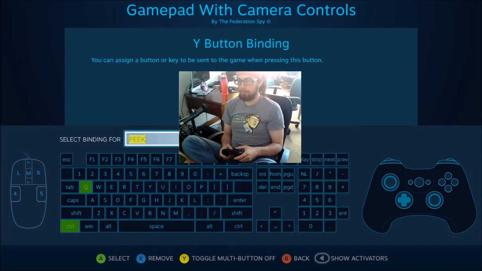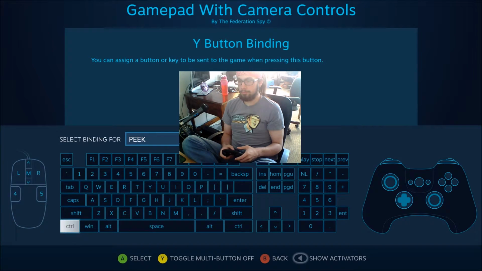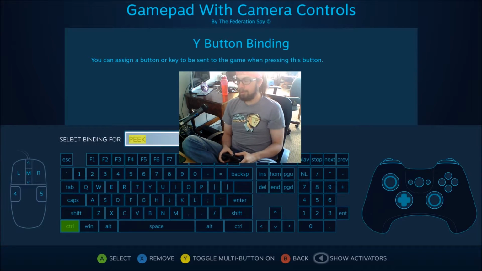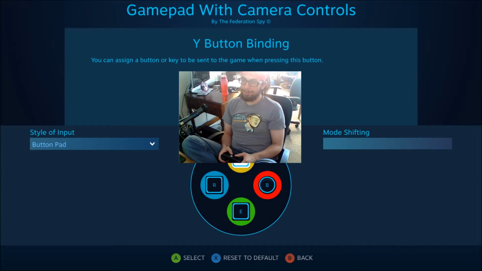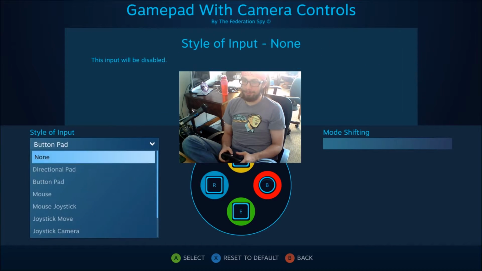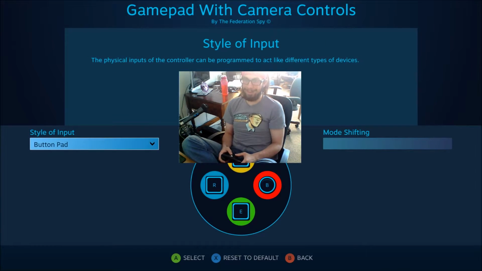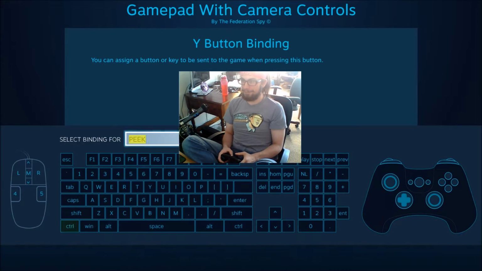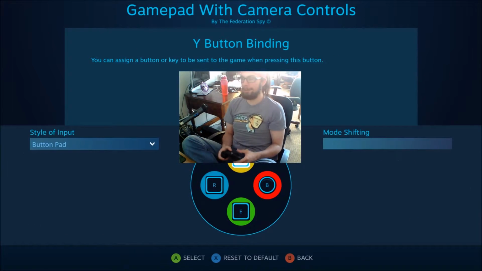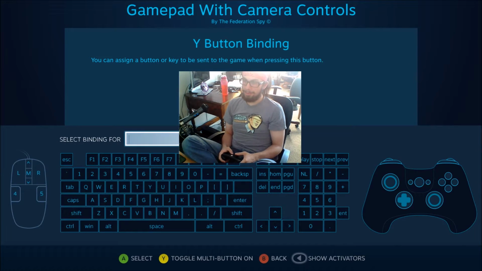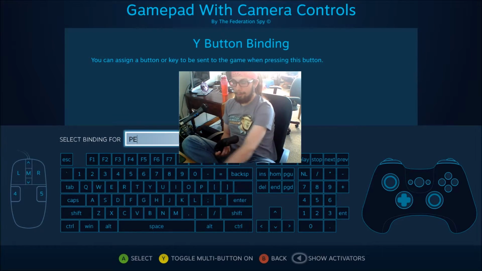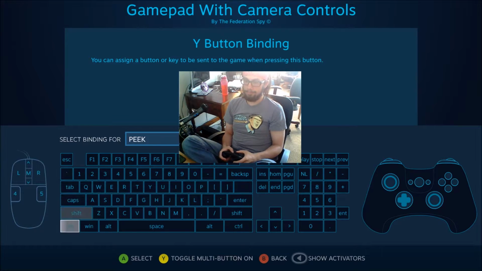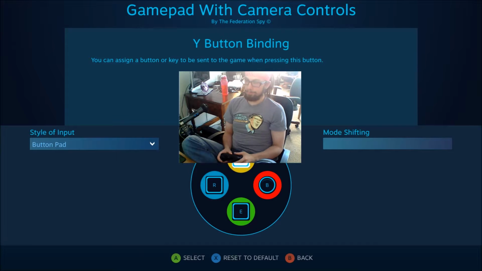Whoa, whoa, whoa. Oh yeah, the graphics screw up if you turn toggle multi-button on and then you turn it off. The graphics go bonkers. I don't know why. Nothing gets rid of it. Not even if you remove the button pad and bring it back, the graphics are still screwed. Not if you completely remove the input and remove the label, the graphics are still screwed up. So, okay.